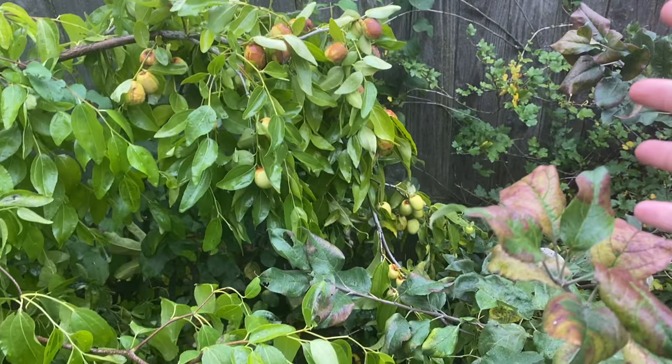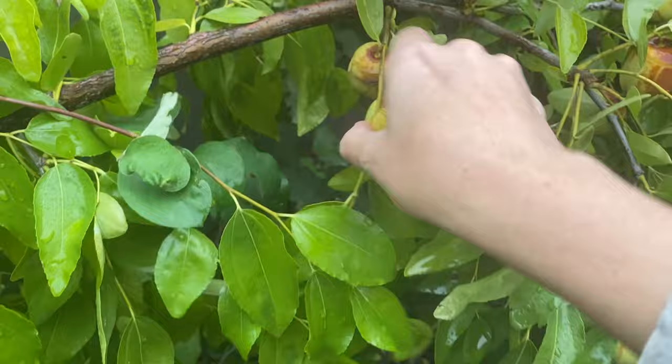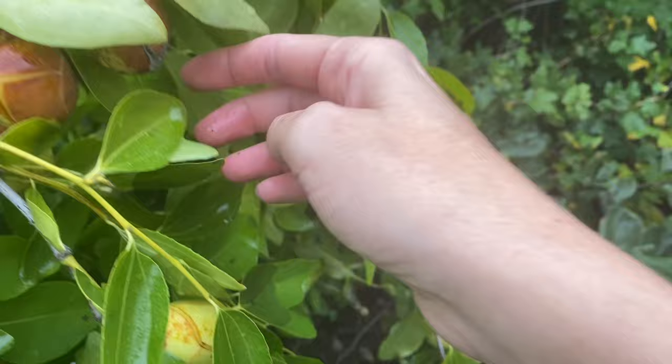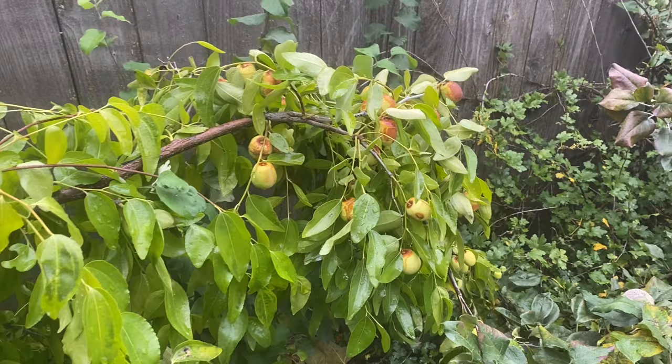Here, heavily bent over by all of the fruit, is Zizyphus jujuba — another great late crop. The problem I have found here in the Pacific Northwest is that we've gotten really, really heavy rain right as the jujubes are starting to ripen and they have split. That's a big problem — I won't be able to dry these well because they have splits in their skin and mold is getting in. I do have quite a few more immature ones that have not split, but I'm going to lose a significant chunk of these because of the heavy rainfall recently, which is just such a shame. Can't control mother nature.